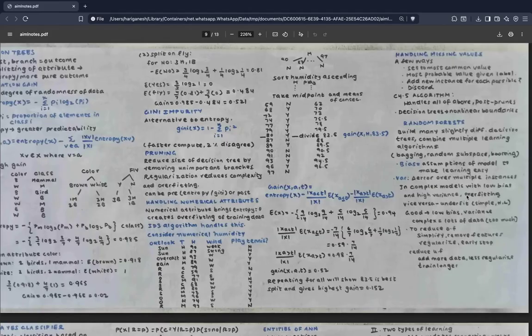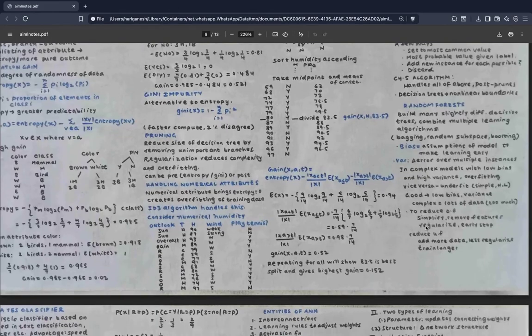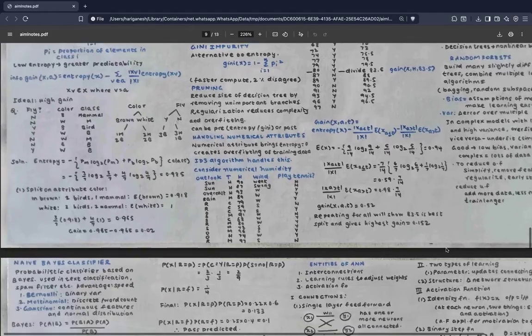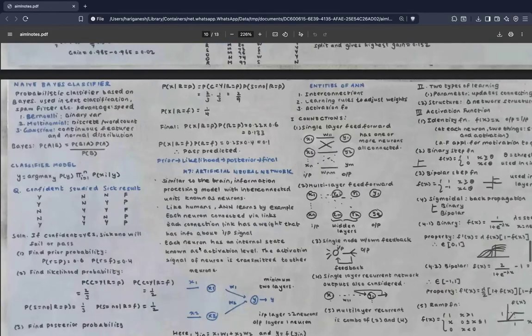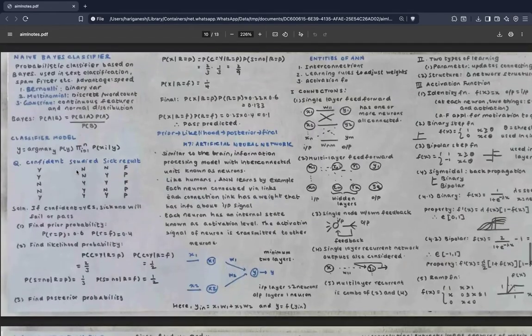So when you have a lot of data points, then the model takes into account too many values and it overfits. So ideally, you would want a low bias and a low variance. So to reduce this, you want to simplify, you want to remove features, you want to regularize, and you want to put an early stop. So this is to reduce overfitting. To reduce underfitting, you want to add more data, you want to decrease the regularization, and you want to train for a longer time.